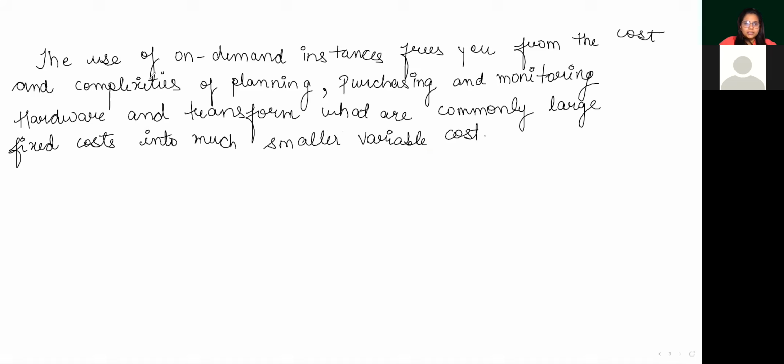So try to understand. When you use on-demand instances, you don't have to worry about the cost and the complexities of planning, purchasing, and monitoring the hardware, and transform what is commonly a large fixed cost into smaller variable ones.